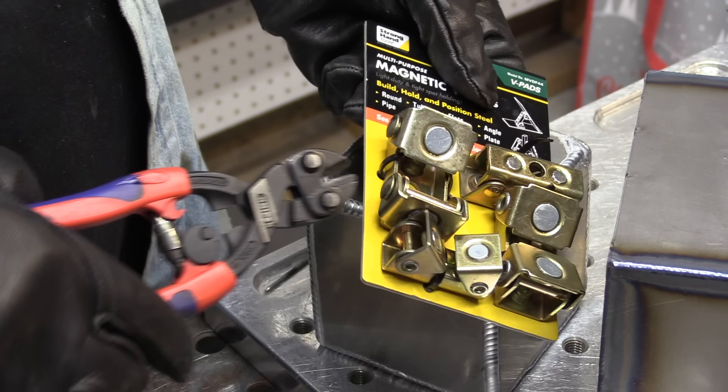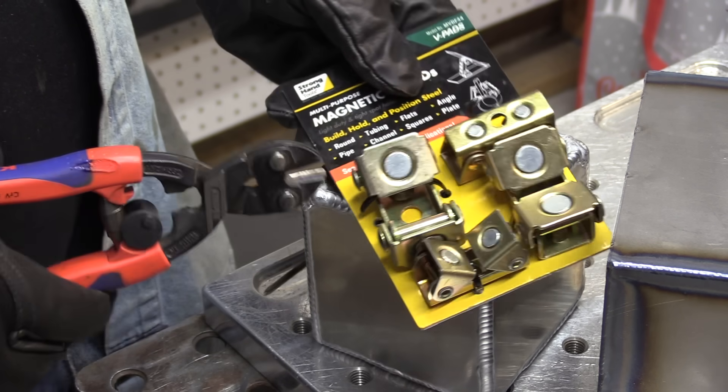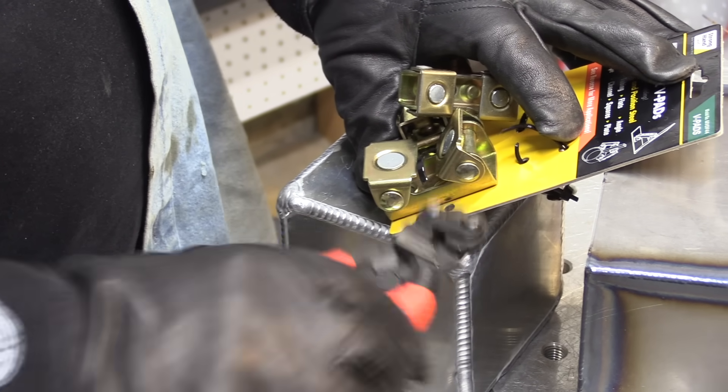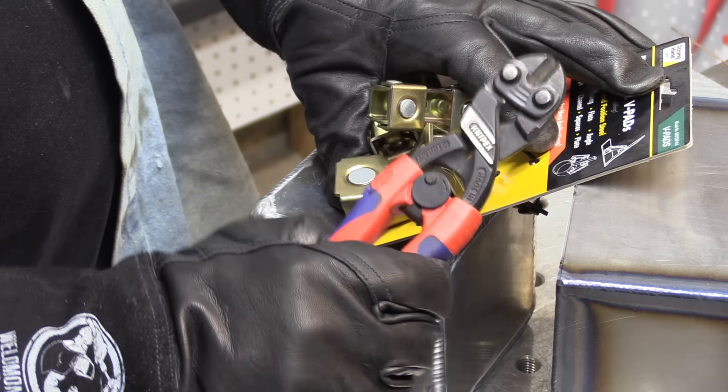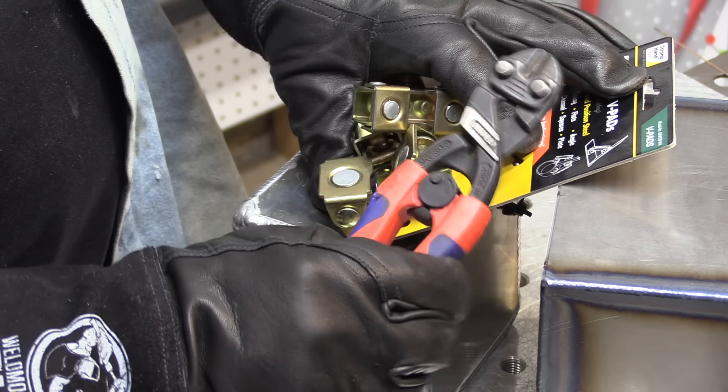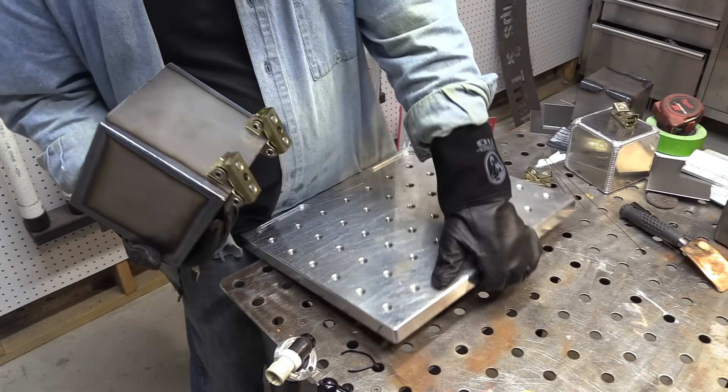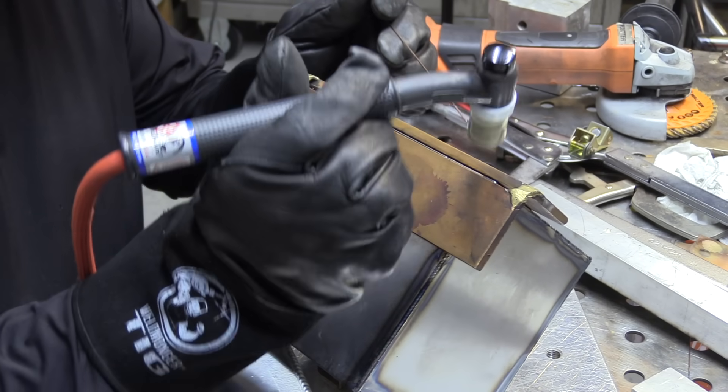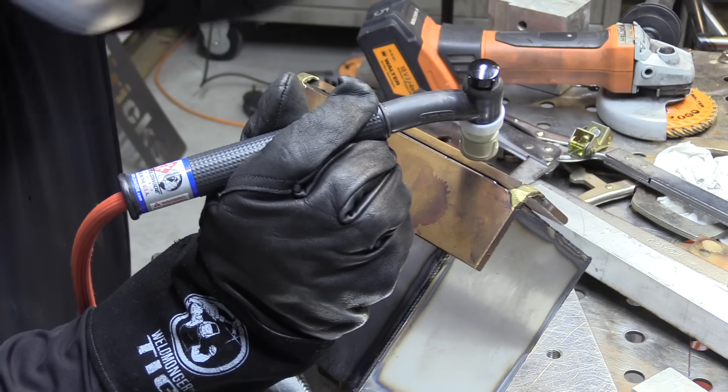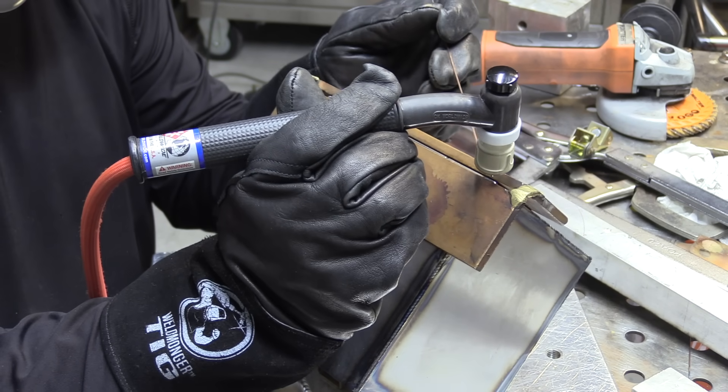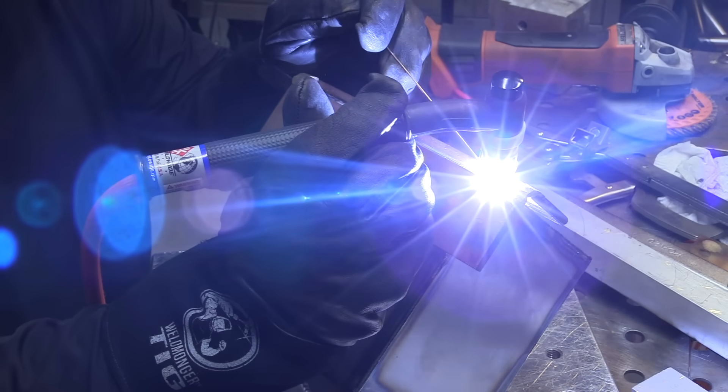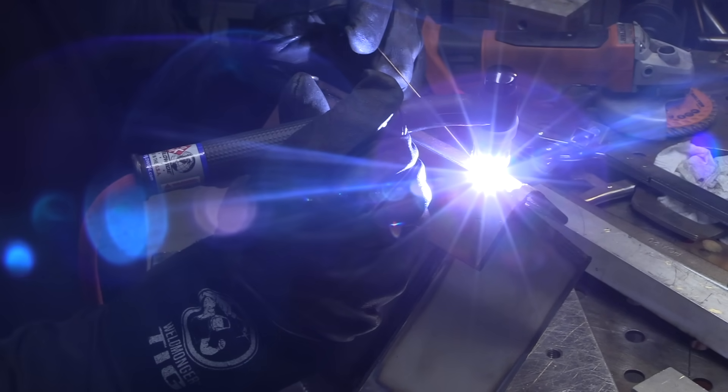I'm going to set this piece up to where I'm welding completely flat and an easy way to do that is with these magnetic v-pads. I added these to the store fairly recently because they're just so darn handy. Also these Knipex mini wire cutters or mini bolt cutters I should say work great for snipping wire, especially when you start snipping one eighth wire and stuff. So now I'm going to run one like this and see if it maybe traps the argon in there a little bit better. I don't know, it's probably not going to be much different but I'm trying stuff. I thought I'd experiment here a little bit.